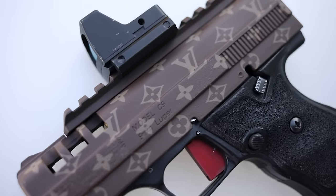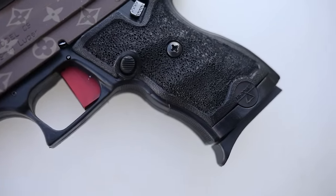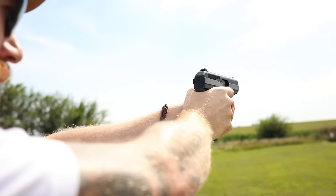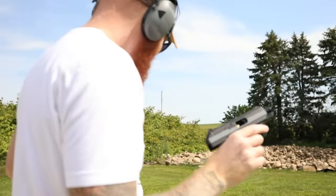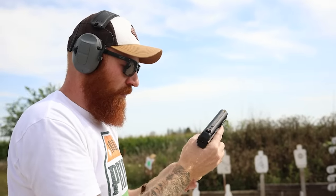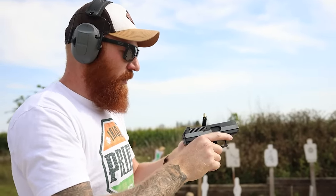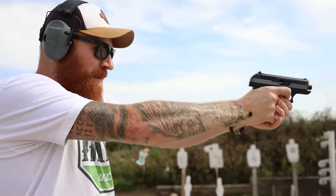The cool thing about Hi-Point is they do have really good customer service. I've met the Hi-Point guys at several events and they're very nice — and these are even made in America, I believe out of Cleveland, which is a plus. But I do prefer when guns work out of the box. As far as capacity, you're going to be short. As far as accuracy, you're going to be short. But as far as price goes, you're doing pretty good. Sticking with the standard magazines, in our experience you're 90–95% reliable — not a great ratio, but certainly better than nothing.